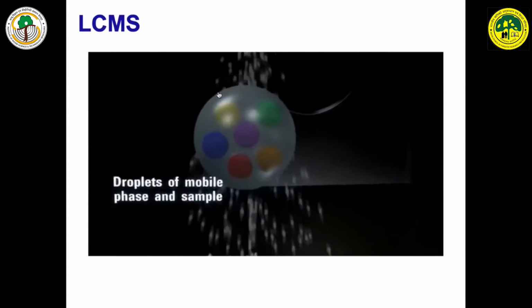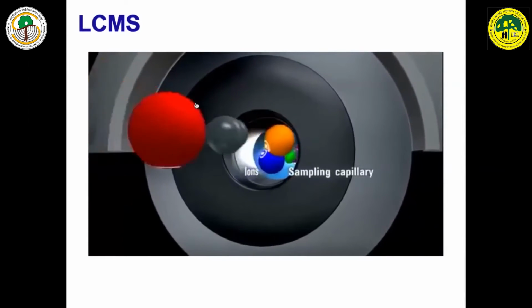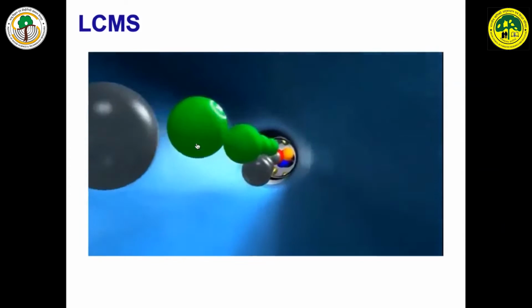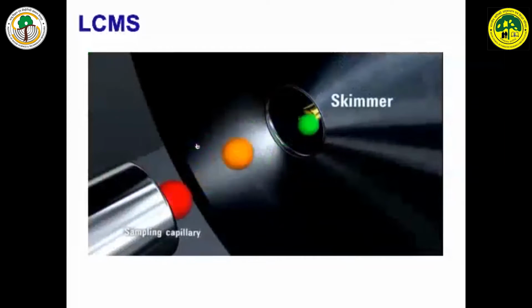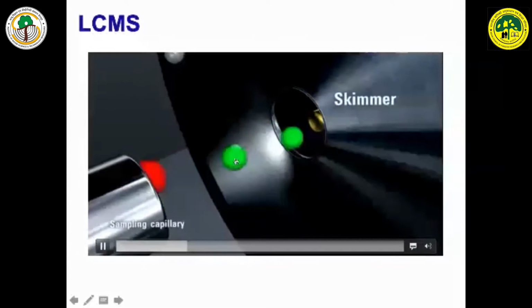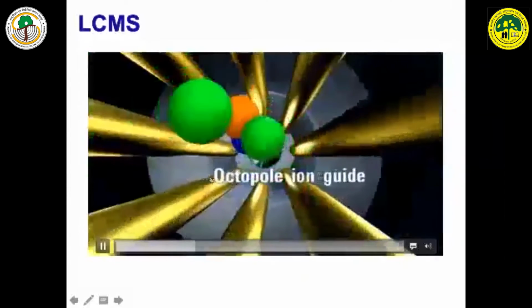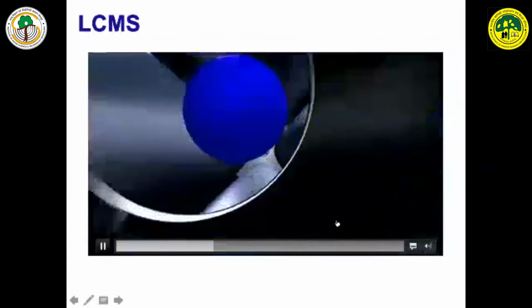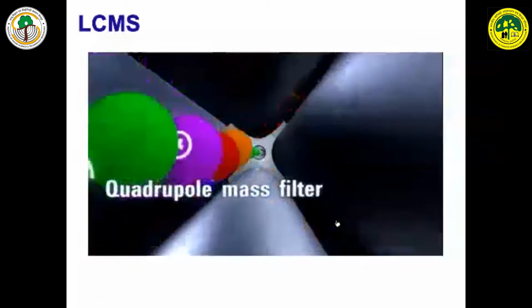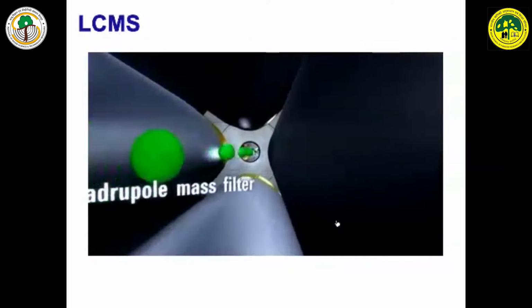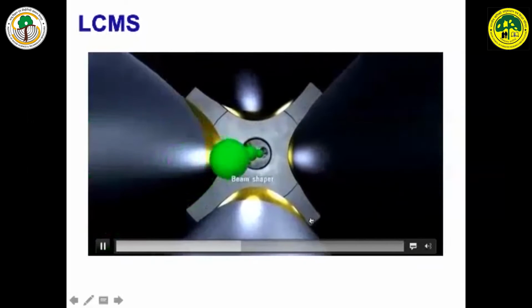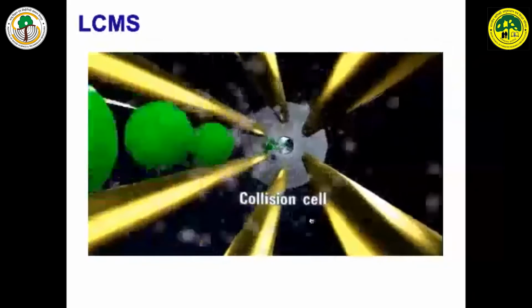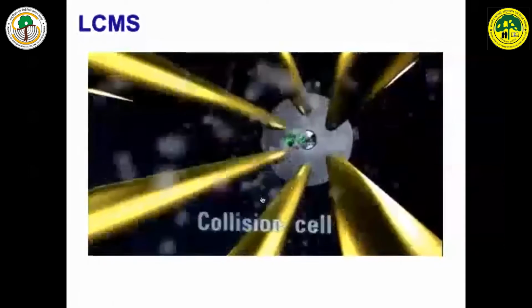The sample we have subjected goes through that capillary. In that chamber there is a gas spray and electric current, and your sample is being injected. All these ions, whatever the colors, are ionized. Those ionized molecules go into the quadrupole system, which segregates all these molecules. There is also a lens which identifies the mass by charge ratio. And there is a collision energy: if you want to fragment some of the molecules, we can give an energy here and fragment that particular mass so that we can identify the exact structure of that molecule also.